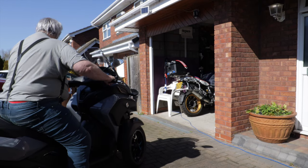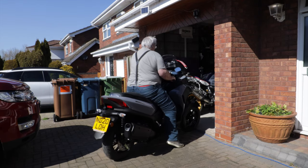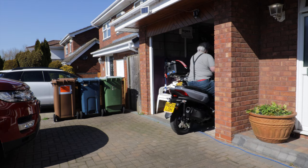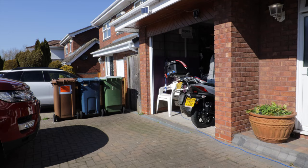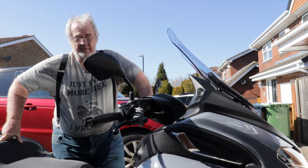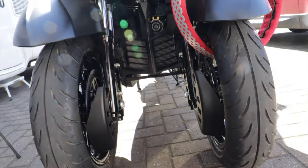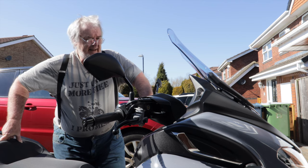It handles really, really nicely. If you've ridden a pushbike, a motorbike or a scooter — anything on two wheels — you'll find this very simple to ride. When I set away on this first ride this morning I was going for the foot brake because it just felt like an automatic car. It's only when you come to the corners and lean that you think 'oh, this is different.' The front end on this is enormously well planted — those two wheels side by side as you're going around corners give you such a massive feeling of confidence.